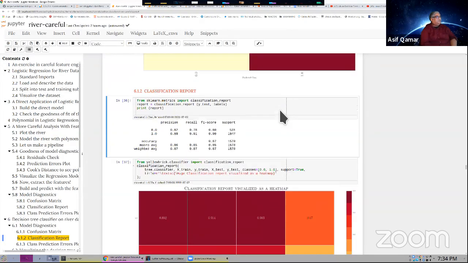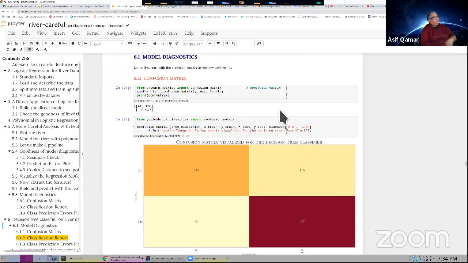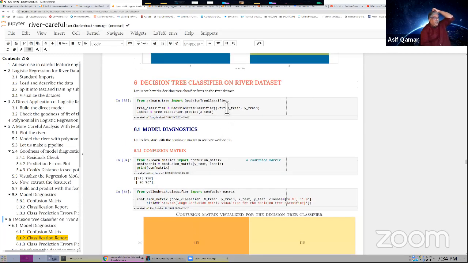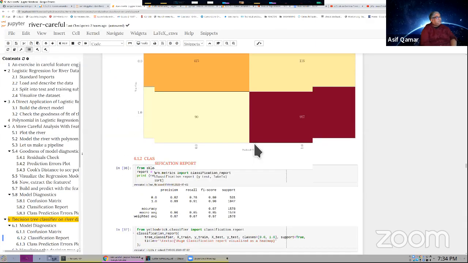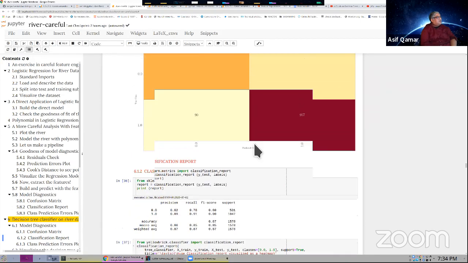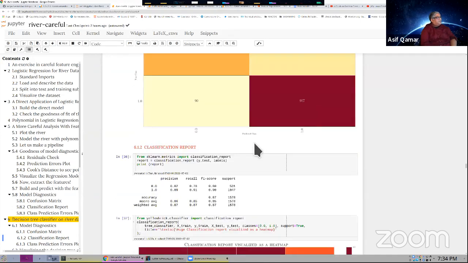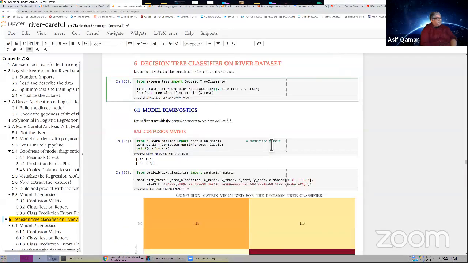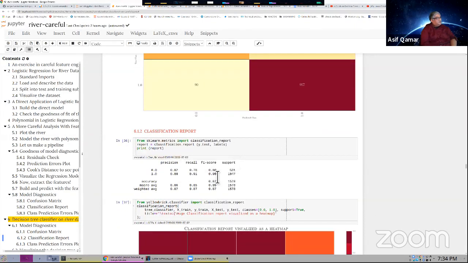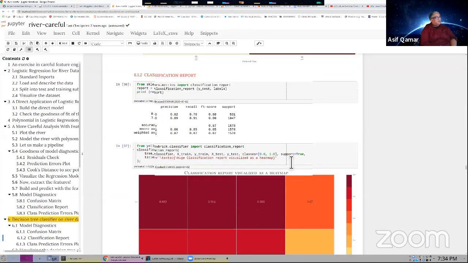Now, when I build this decision tree, one of the things I didn't specify here is how deep the tree was. So we can actually specify those parameters. There are a lot of parameters that we can use to tune the tree, and perhaps it will make it a little better. Then once we do that, we have the decision tree on the river dataset. So this is it, overall accuracy of 87%, a very good accuracy.